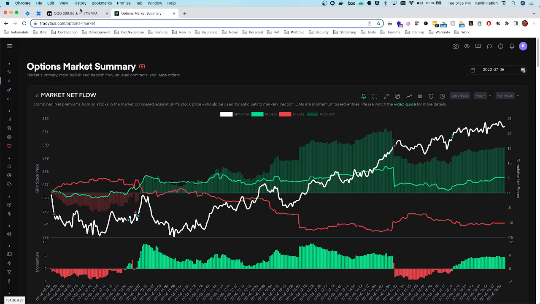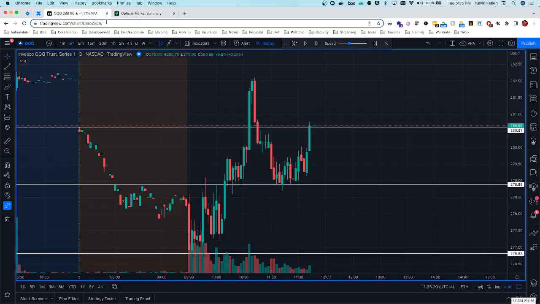And actually, believe it or not, you can trade with just the information I'm showing you here, with literally just the chart and then some sort of market awareness tool like market net flow is all you need to trade. You don't need any fancy indicators. Price action and volume can tell you everything you need to know when you're seeing holds. For instance, when you're seeing these high volume pushes, things like that.